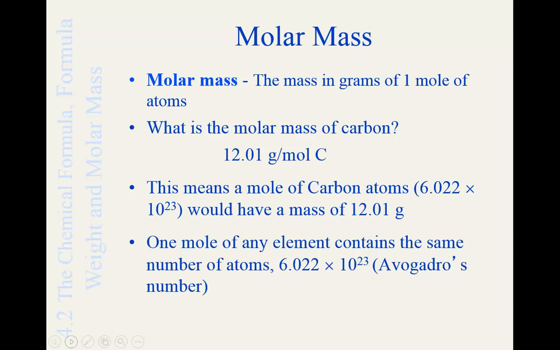We run it through a machine, and it determines the percent occurrence of each isotope of carbon. Now, I think there were 3 isotopes of carbon, carbon 12, 13, 14. When we average those, remember it's called a weighted average, we get a mass of 12.01, and that's what we see on the periodic table. So for an individual carbon, we'd say 12.01 atomic mass units. But since we're talking about a group, a mole, 6.022 times 10 to the 23rd carbon atoms, we would say 12.01 grams per mole. All right. So a mole of any element has Avogadro's number in it.